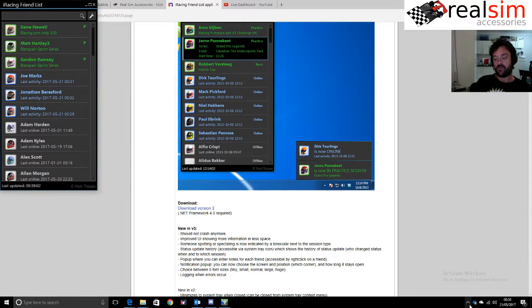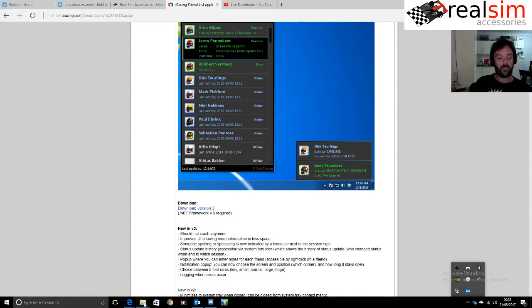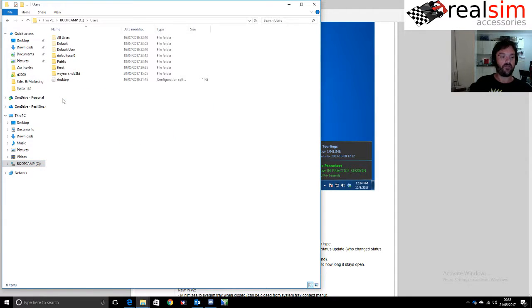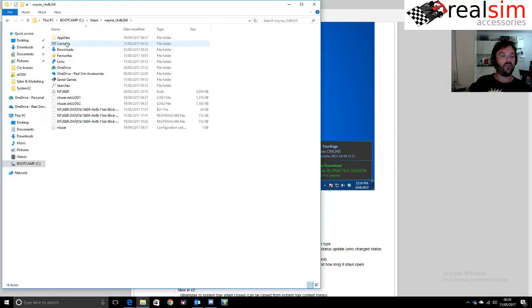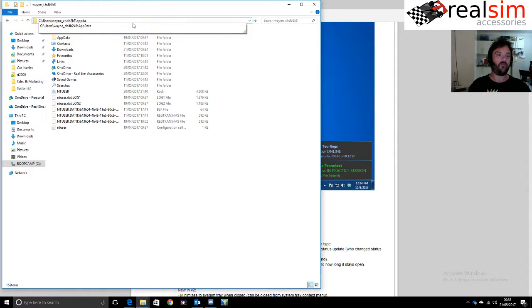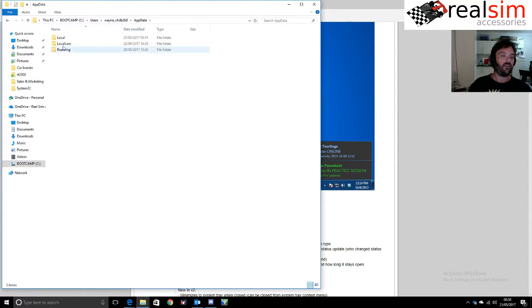So what we're going to do is close this down, and I'm going to show you how to reset it so that you can log back in as a different user if you need to at any stage as well. So just close the program, and what you want to do is go to the C drive and the users folder, and then the particular profile of the user that you need, so whoever's running it, and then if you don't see this app data folder, then you can just click in here, type a backslash and start typing app data, and the folder will come up, and just click and you should come into this area.